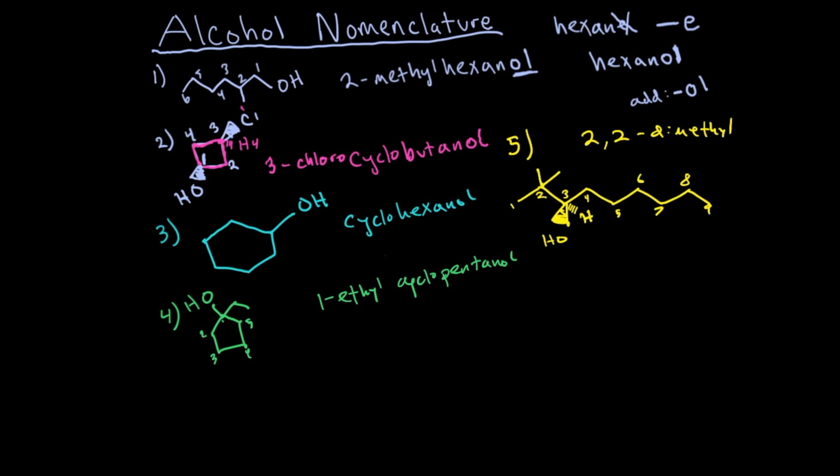So coming off of carbon number 1, highest priority group, number 1 is going to be the OH group. That's going to be number 1. Now we have to find our lowest priority group, which is going to be our hydrogen. Now we have to compare and see which one is going to be of higher priority. So let's see, if we go this way, we hit a carbon, and this one is a carbon. Well, carbon 4 here only has 2 hydrogens and then another carbon. Carbon number 2 here has another carbon, but it has 2 methyl groups coming off of it. So this side will be third priority.